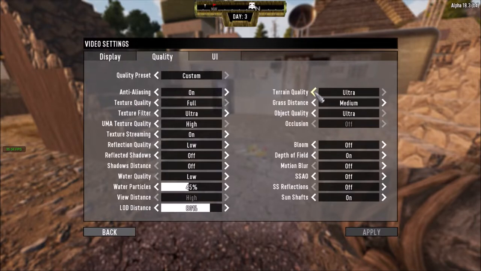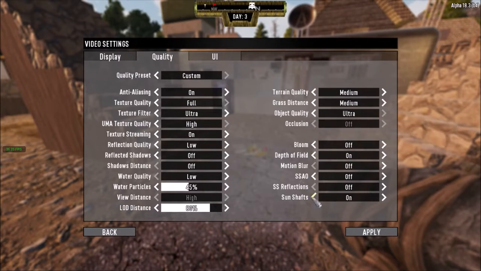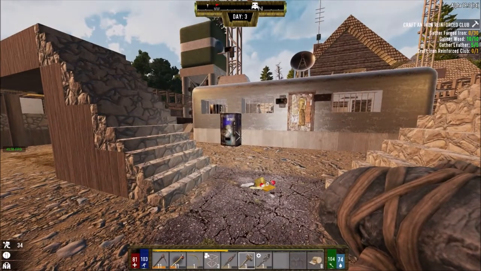Terrain quality? Oh, I think terrain quality is now trees and everything, isn't it? Let's go for medium. Unfortunate, but hey, object quality I'm still going to have on high. Bloom and everything else off. Sun shafts. It looks so nice when sun shafts are on. That's why I need to get myself a better graphics card.